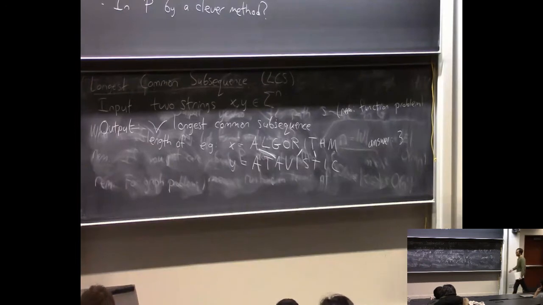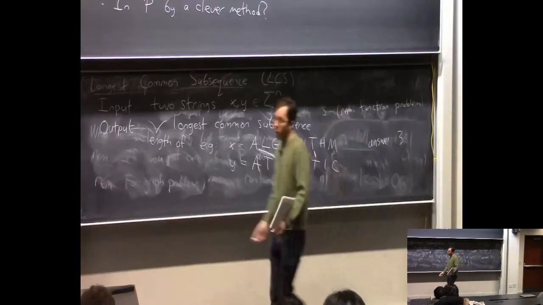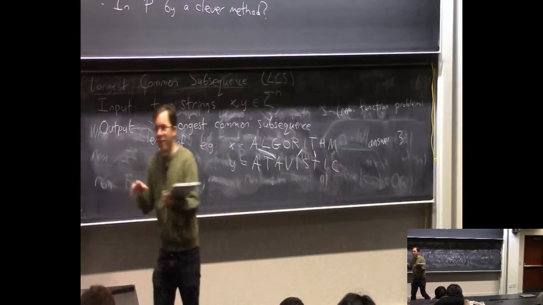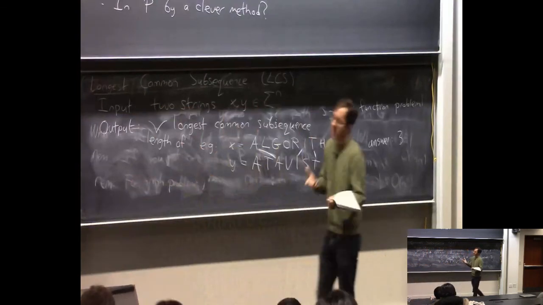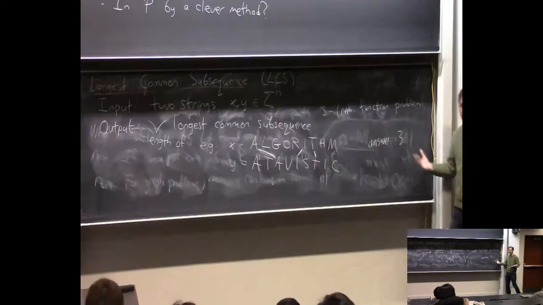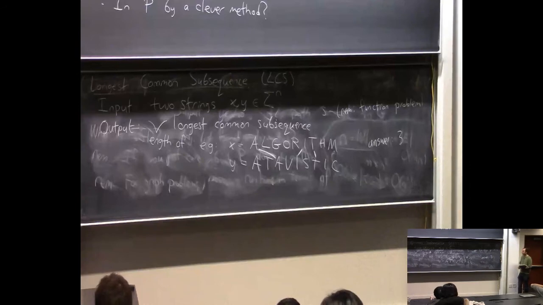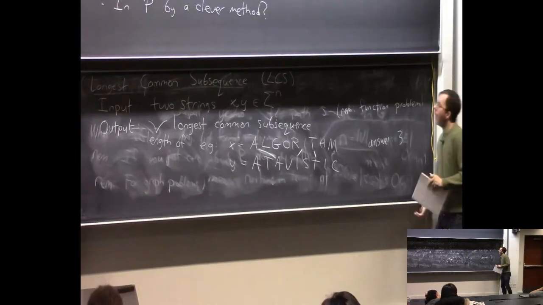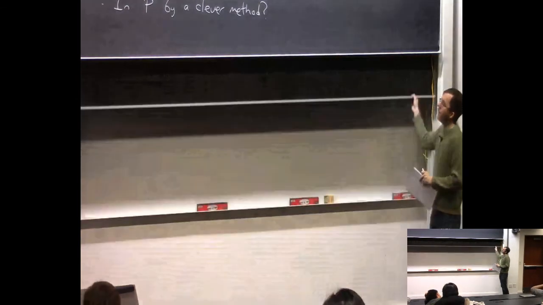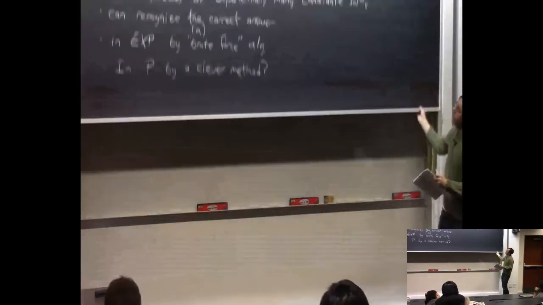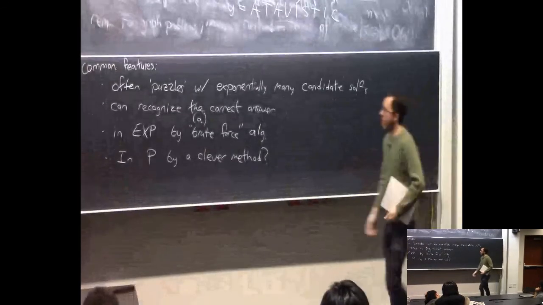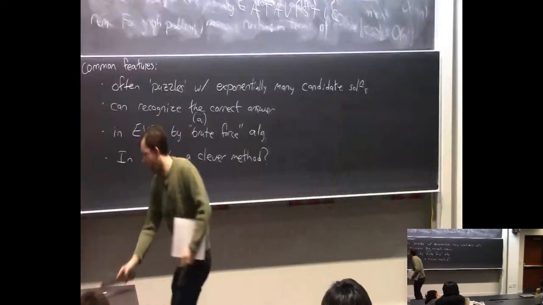This is a problem that comes up, I'm told, in biology. If you have sequences of A's, C's, G's, and T's, for some biology reason, you care about the length of the longest common subsequence. If you're trying to compare two strands of DNA and see if they're similar, then if they have a really long common subsequence, they're similar. Well, let's do what we always have been doing. Let's first consider a brute force solution.